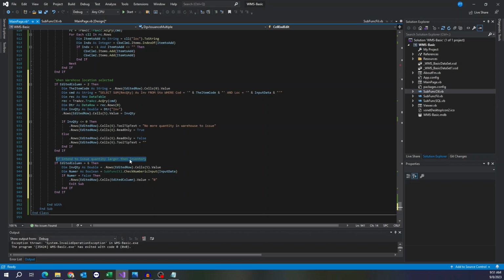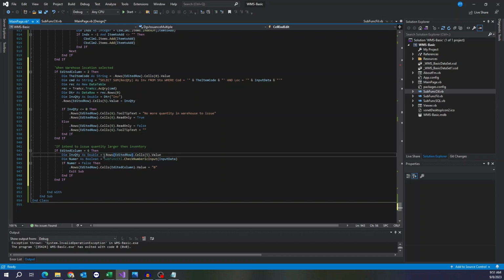One more thing to consider, users might not key in a number. Instead, they might key in characters besides numbers. If they do so, the system will call an error for failing to compare intended quantity to release and current available quantity. To prevent such error, check whether the user's input is numeric or not. If not, exit the routine immediately.